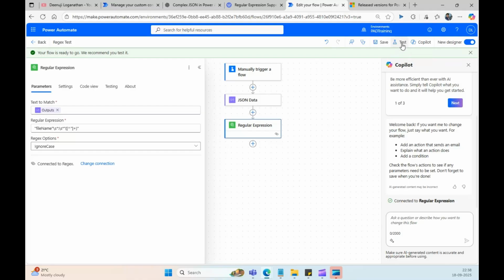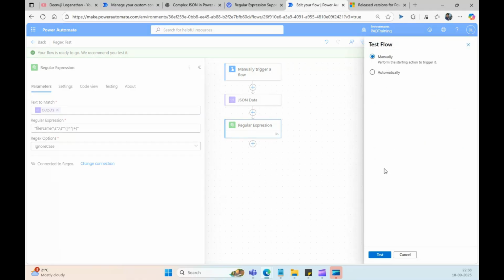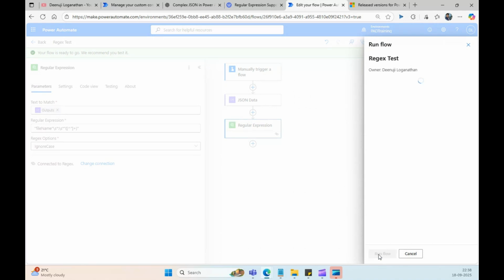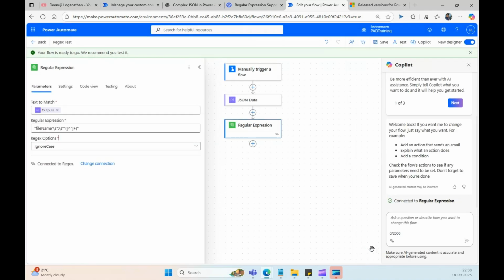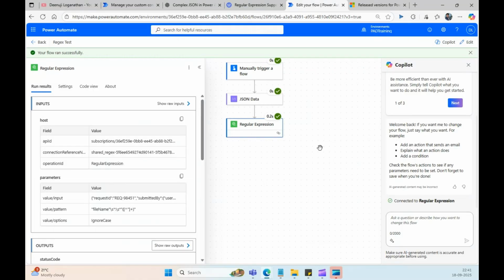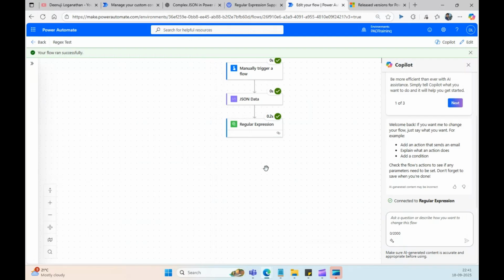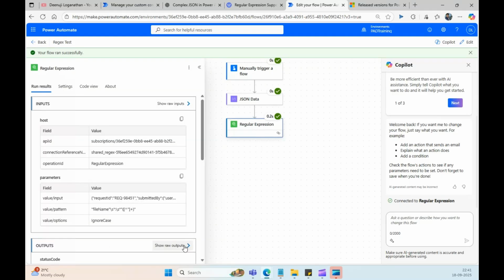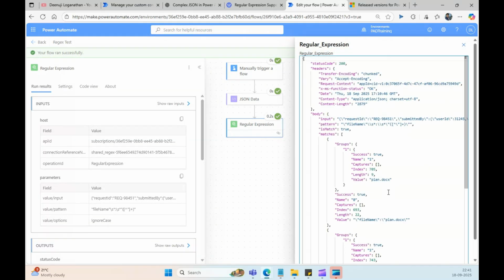Okay, let's verify the output from the regular expression connector. Let's see the raw outputs.